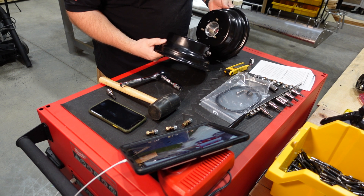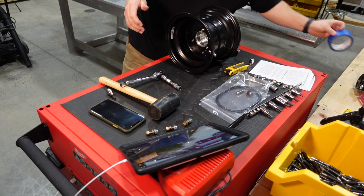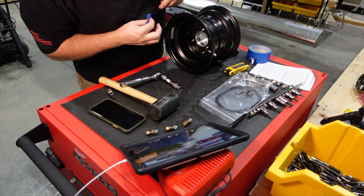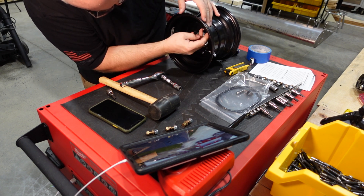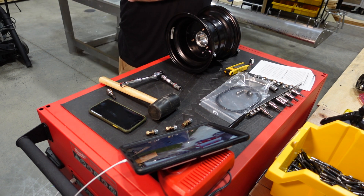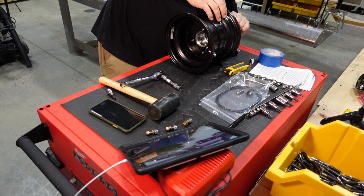It's a good idea to take a look at the condition of these wheels. Make sure that the mating surface is nice and smooth. I went ahead and figured before I separate the wheels, I want to mark at least two holes, one on each side, so that I make sure and put the two halves back together the same way that they came apart. Not sure if that really matters, but I thought it'd probably be a good idea to make sure I put the halves back the way they came from the factory.